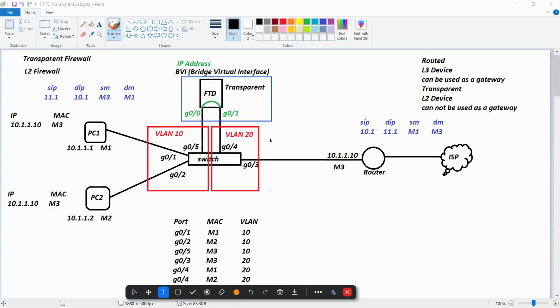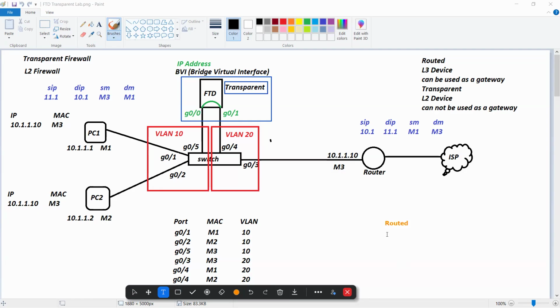So what I have done is I have added the FTD in the FMC. That means integration is already done. So today, what we will do is we are going to see transparent mode already configured, because if you have not configured transparent mode, and let's say your firewall is in routed mode, my FTD is in routed mode.